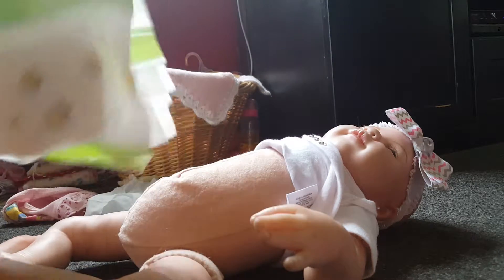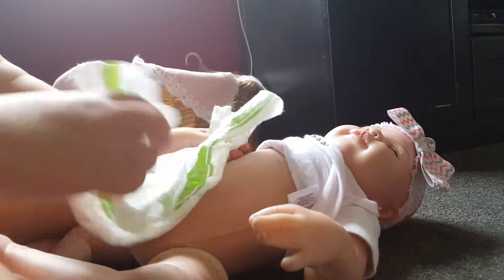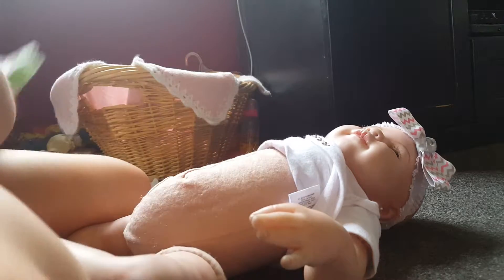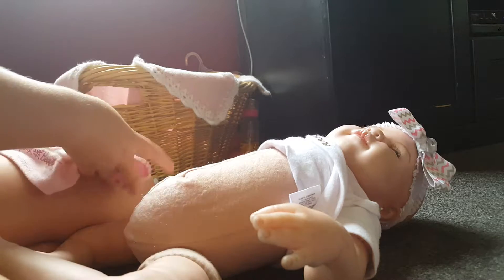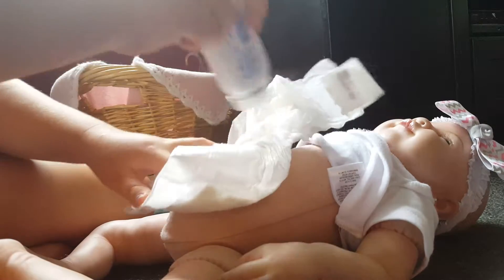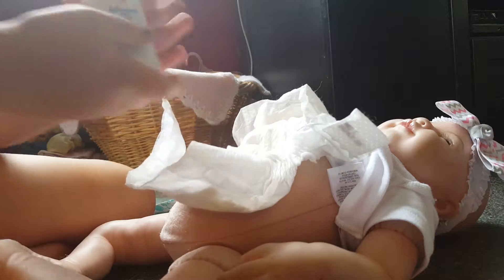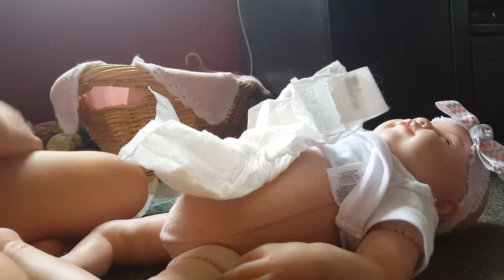Depending on how much time I have, I'm making a clay baby that I got off of a video — I forget which video, I don't know the YouTuber's name, I'm super sorry about that. So I'll show you guys her — there's going to be a little girl. I'll put powder, you guys have seen how I put powder. Rub off any extra, then put the powder away.